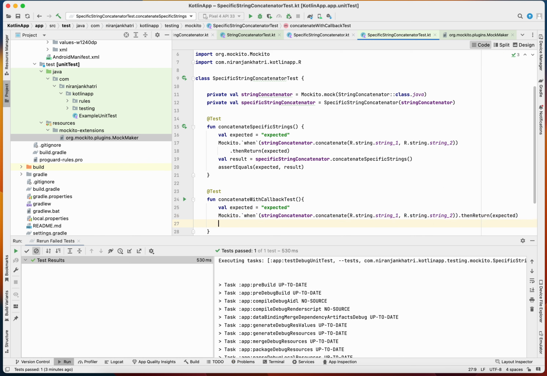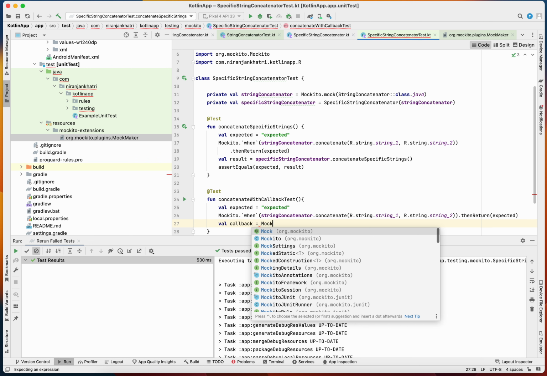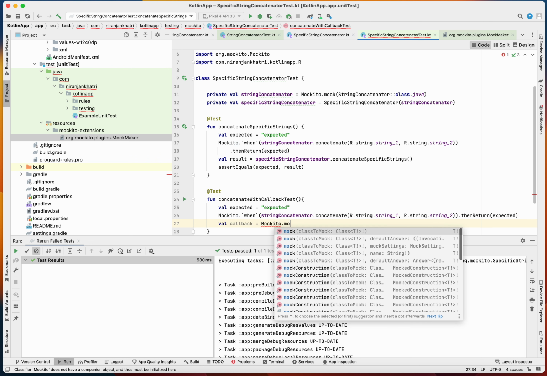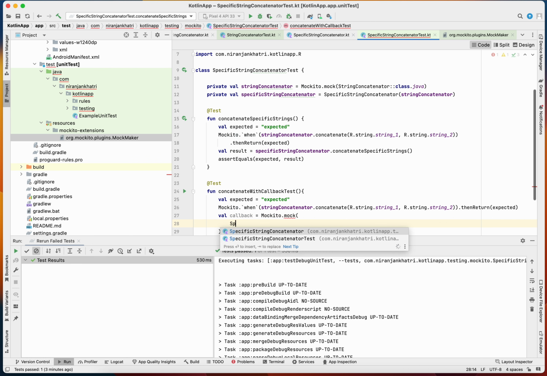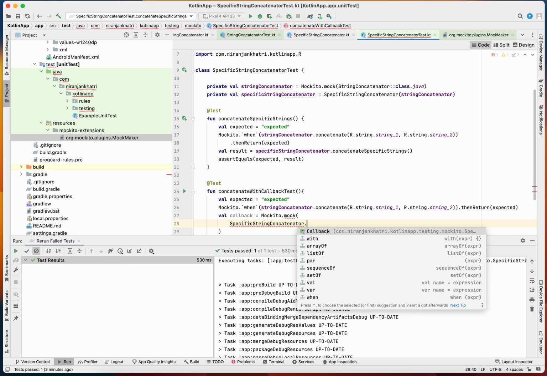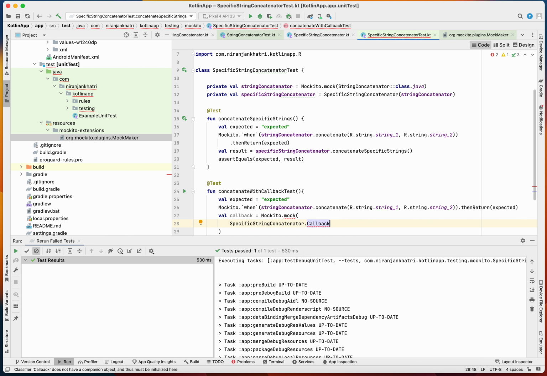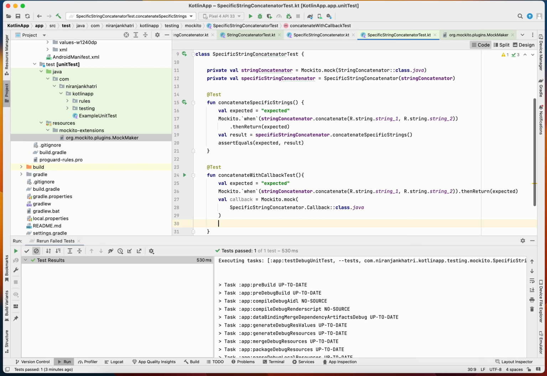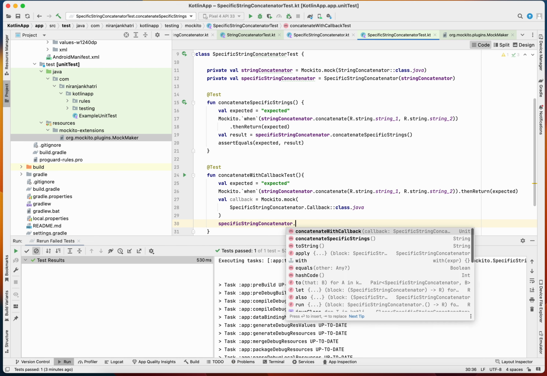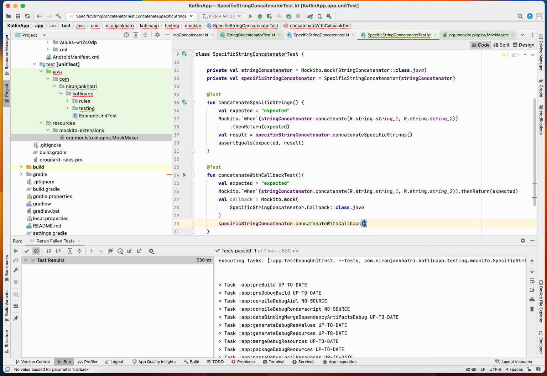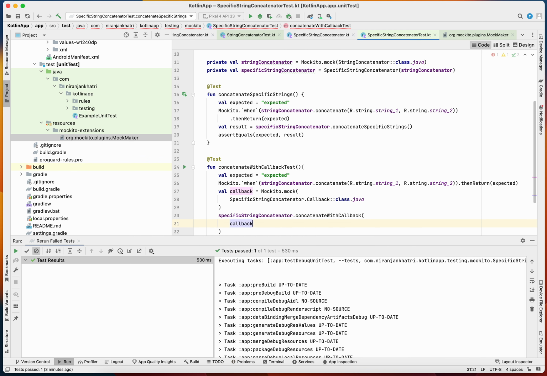Okay, and callback is Mockito.mock specific string concatenator callback class.java, and specific string concatenator concatenate with callback, and we have a callback.